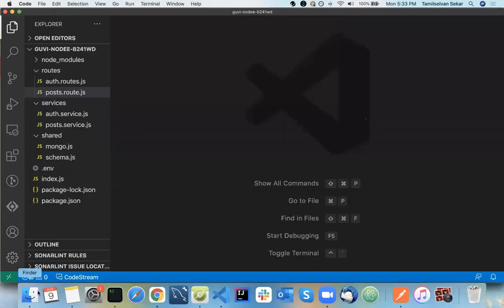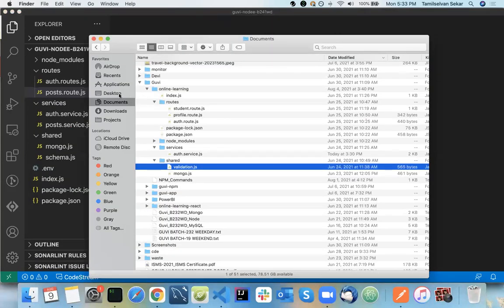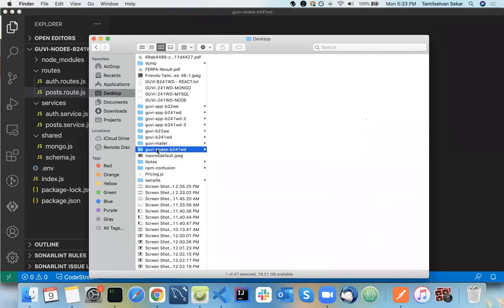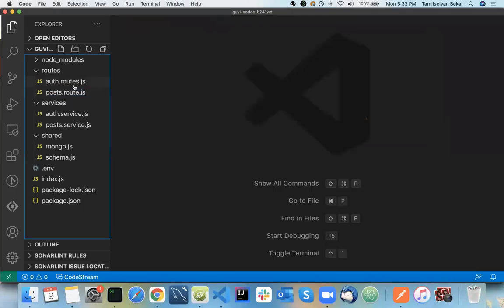I need to share you the files, right? I'll share everything. I need to change the names here: auth.service.js, post.service.js.